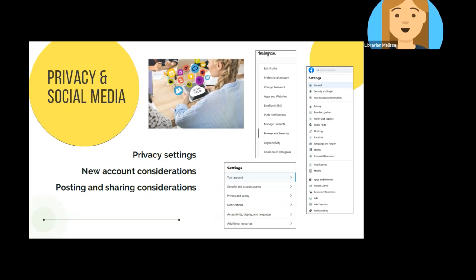Another best practice when sharing or posting to social media is to be aware of and consider the metadata that you're sharing, like the time and location. This especially applies to photos where that information is often embedded, but can also apply to posts in general. Finally, one of the most important things to consider about privacy is that it's a team sport. You can and should talk to your friends and family about privacy and what you and they are comfortable with being shared online.